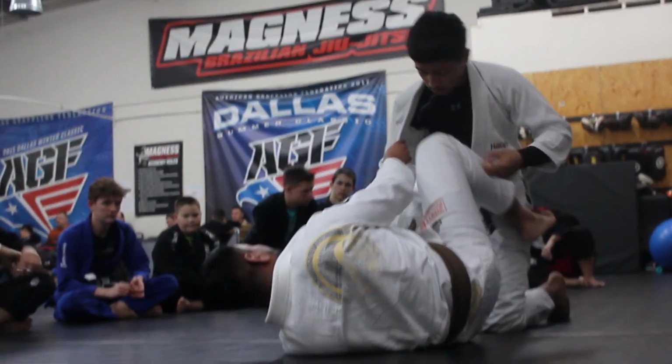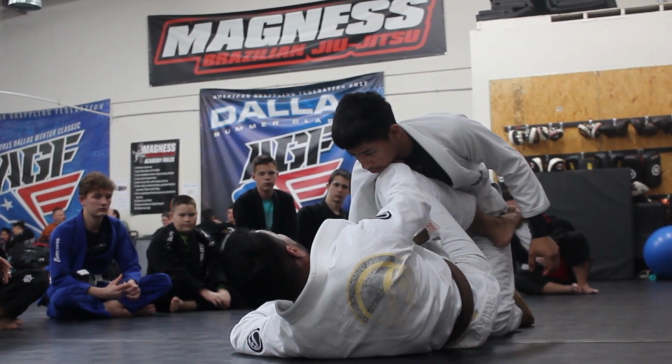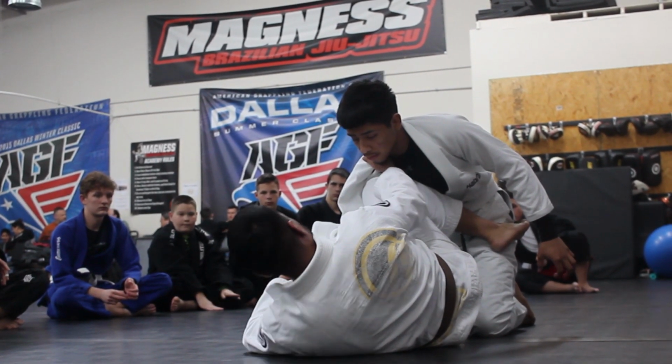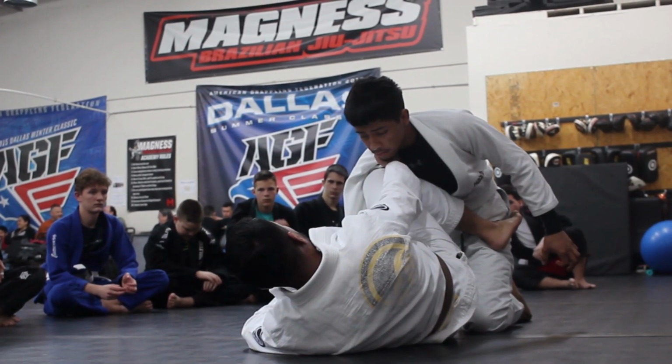The other one is I'm gonna use this collar grip. It's like a new look. I'm pulling him down, I'm pulling him in. I'm gonna square my hips back on him, up into him, and go into closed guard. As I go back into closed guard, I'm gonna let go of my sleeve grip. I'm gonna start bending my elbow up and loosely in here. I'm gonna go into a loop choke.